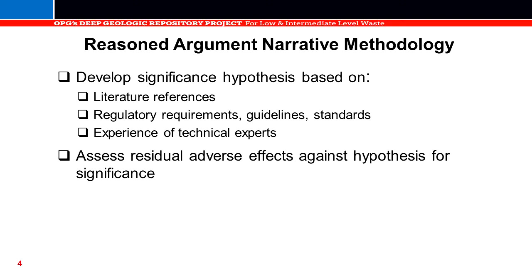Consistent with the reasoned argument approach, OPG first identified one or more conditions that would result in an effect being considered significant. These conditions formed the basis for hypothesis statements, which were developed for each residual adverse effect on the biophysical environment and for Aboriginal interests. In developing each hypothesis, the specialists reviewed relevant available scientific literature and other sources of technical information, including environmental assessments for other projects with similar effects.